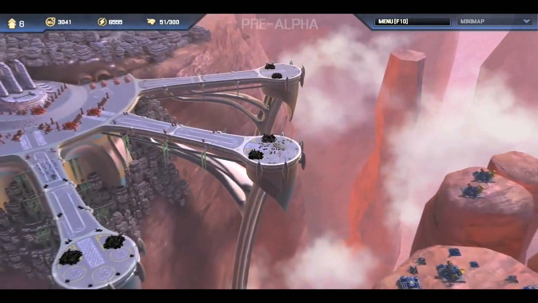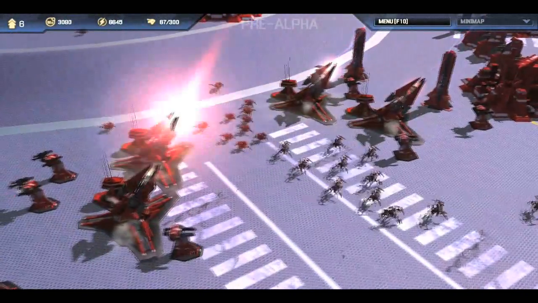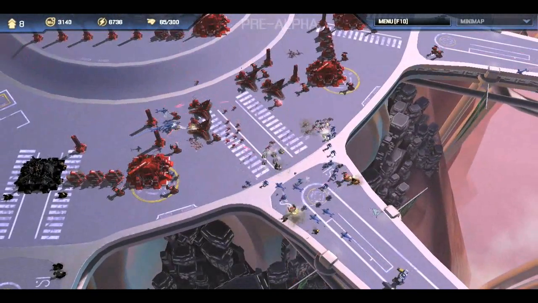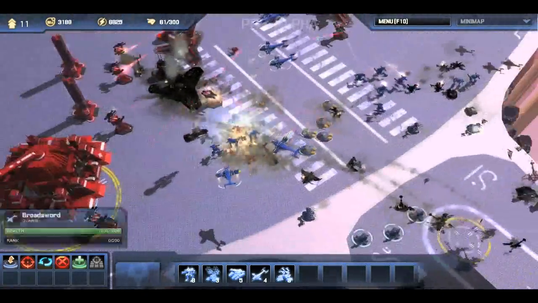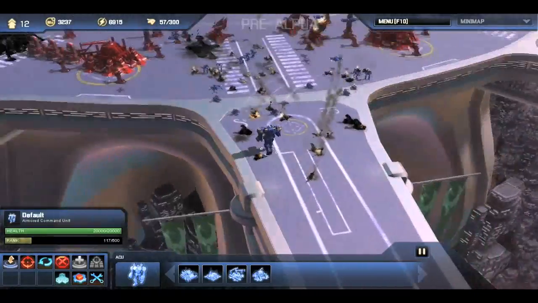All right, so we're going to pull back here. You see we're getting hit with some long-range artillery, so we're going to zoom in here. You can see it blasting away. The game is pre-alpha, so we've still got a bunch of work left, a lot of polish, a lot of tuning and balancing, but we're really happy with the way it's shaping up here. And you'll notice as we zoom in and zoom out, we can see the battle at any distance that we like, give commands. We've got the armored command unit for the UEF coming in.